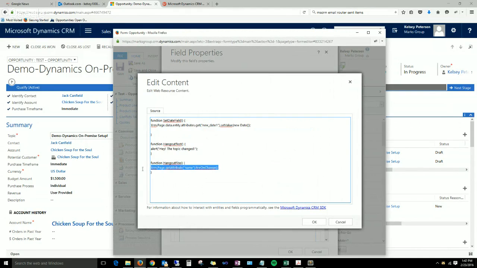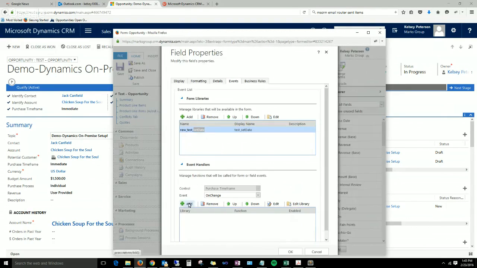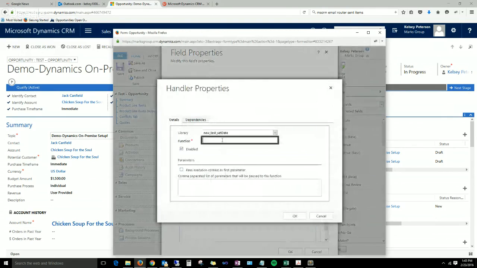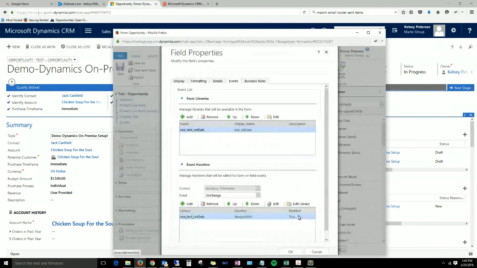So this is what you have to put in there. Very simple. Again, this is just an example. This really wouldn't make sense in a real world situation. So what we're going to do is, on change of the purchase time frame field, fire the onChange event of the topic field. And if you remember, the topic field's function is to show that alert.